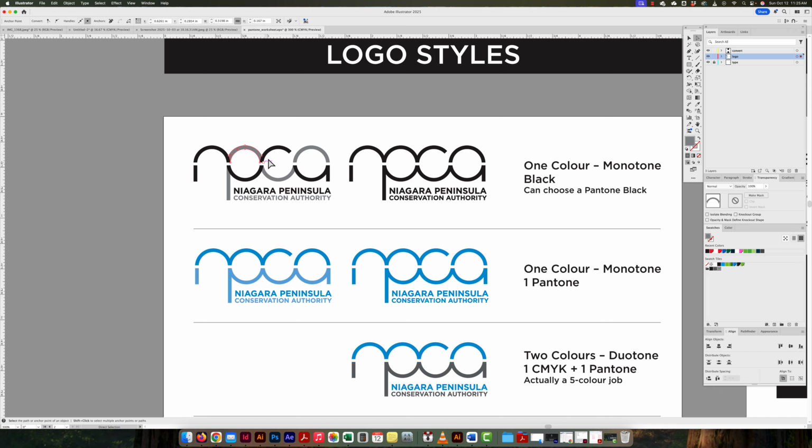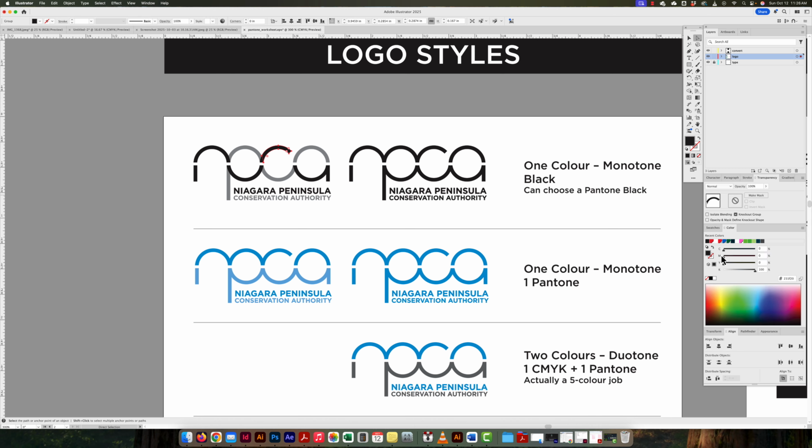What would happen is, let's say I take this piece here and I go to my color panel, and it brings up the CMYK value. Because this is only black, I could bring down the value of K, or how much black is being used. And what I'm doing, I'm not really adding white to it. What I'm doing is taking away some of the ink and letting the paper show through. That's actually what's happening there. So I can bring it up to whatever amount I want. That's how we use it with black.